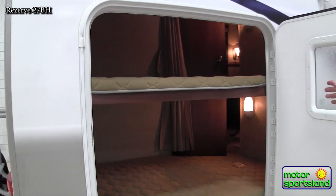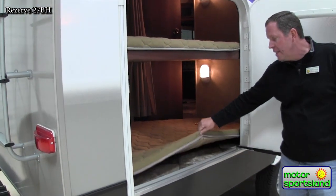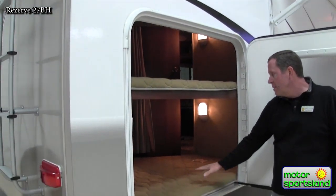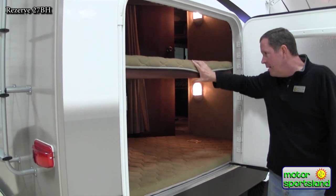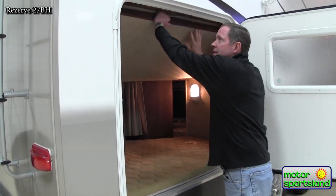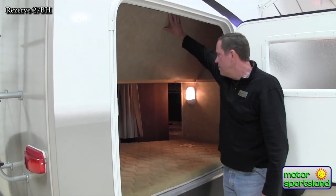You've got a triple bunk setup here. The bottom bunk, which if you want to use this for storage, you can take this mattress and just put it up top and double this up, or use it for sleeping. But sleeping for 1, 2, 3, 4, 5, 6 people back here, which is nice. And you have this middle bunk, which lifts up out of the way, and you can latch that tight if you want more storage for taller items back here.